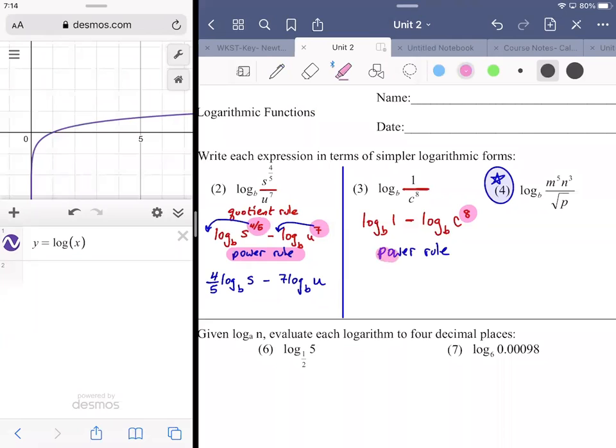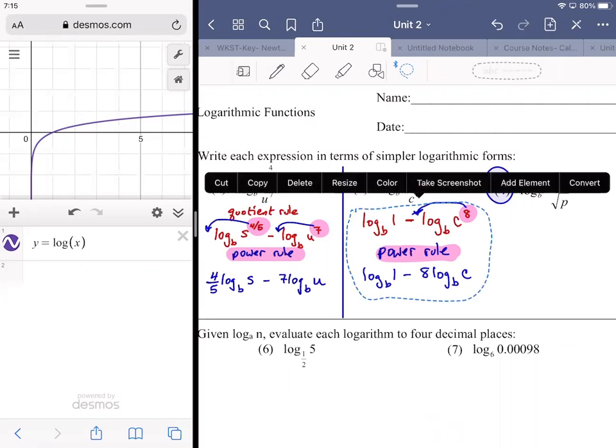I don't do much with trick questions, but I can tell you right now, this is the only kind of trick question that I ever throw at anybody in this kind of course. Because the log base b of 1, we could actually do something with that. Right? But I'm going to rewrite it anyway. Log base b of 1 minus 8 log base b of c. So you look at this and you think, mission accomplished. We did it. Moving on. But let me show you another way to do it.